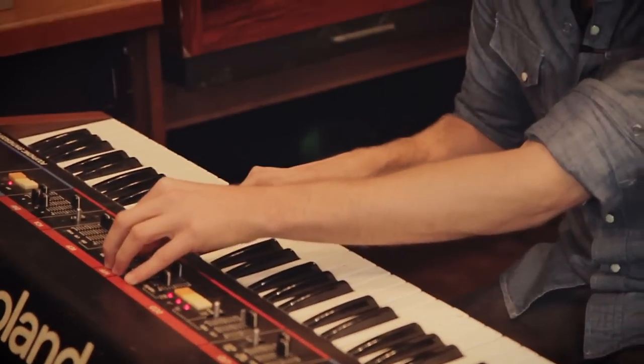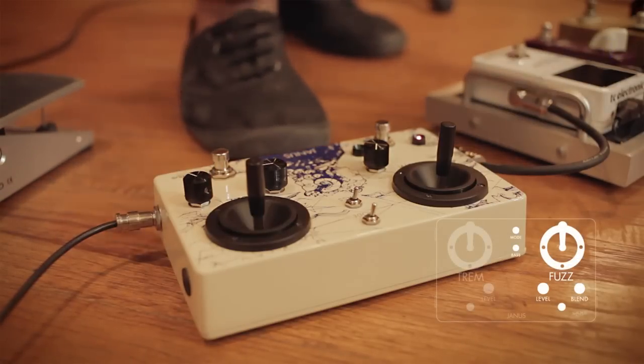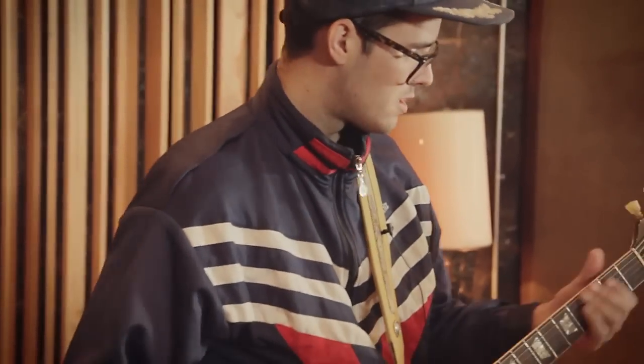Right now I'm on the far left mode with the bass boost currently engaged and my joystick's pretty much right in the middle. So this is no tremolo, just fuzz. I'll just play a few different things with those settings. And again, my blend is at 100% right now.